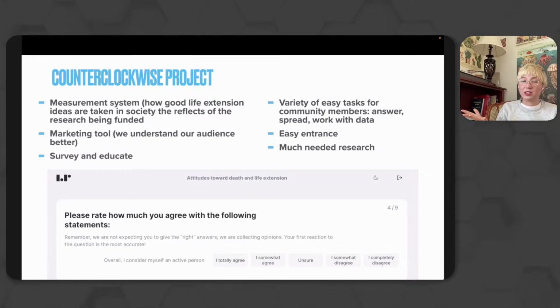If a person is just hearing about it for the first time, this is where they fall into our transhumanistic bit here, hopefully, and stay with us. And this is much needed research. We don't actually know what people in general think about life and death. We tend to think that they're not interested in it, and that a lot of people have much more pressing matters, pressing problems. That's true, but also people do think about death.